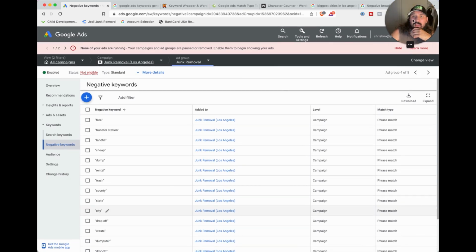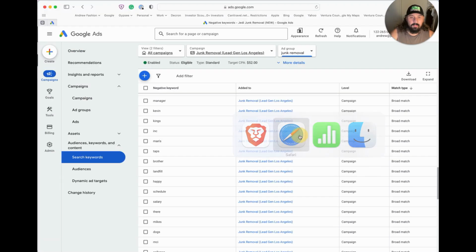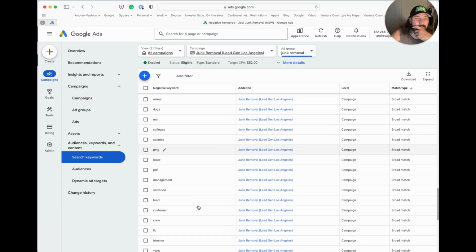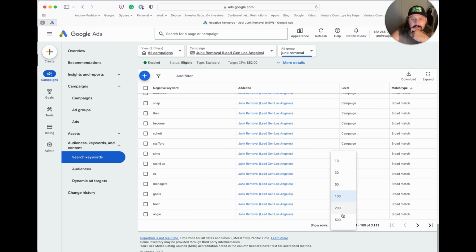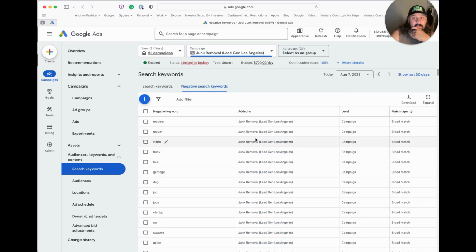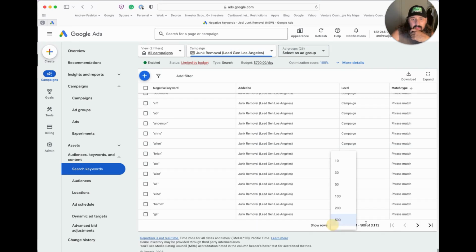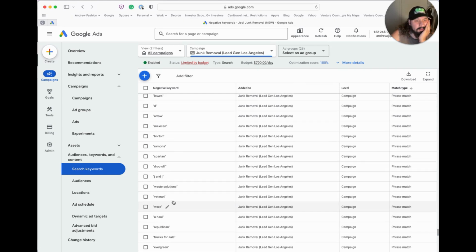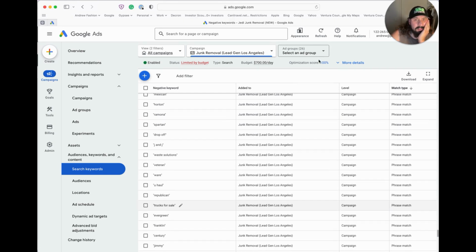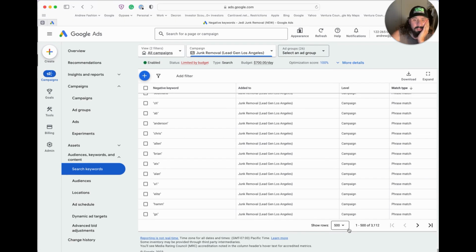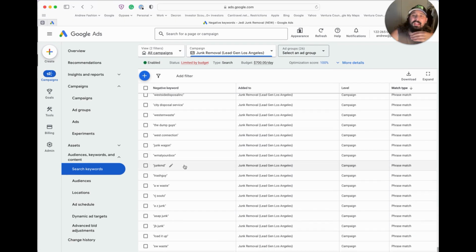These are some obvious negative keywords, and once people start searching for junk removal based on our keywords, we'll see what customers are searching and we can add negative keywords. If something pops up and we're like, oh, we don't want that. But let's look at my negative keyword list here. We have a lot of broad matches, which is very interesting. Wait, there are 3,000 negative keywords. Look, waste, U-Haul, rental. You see all these negative keywords? This protects you from showing up for things you don't want to show up for.